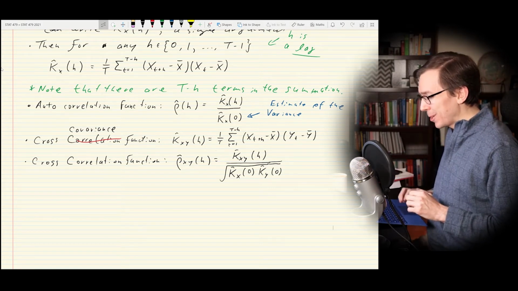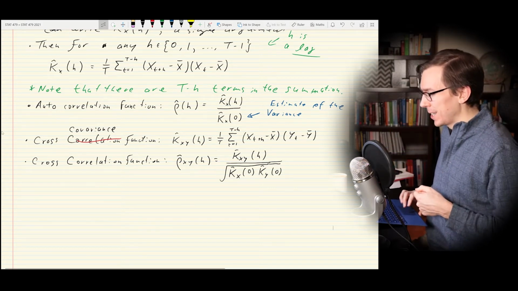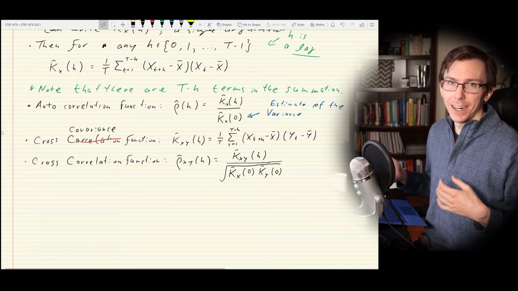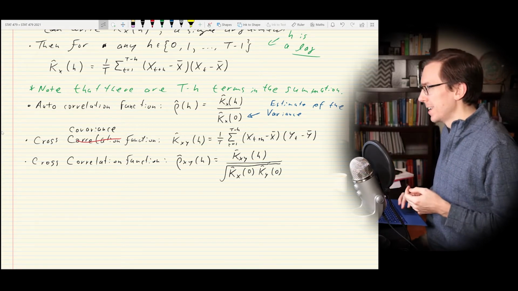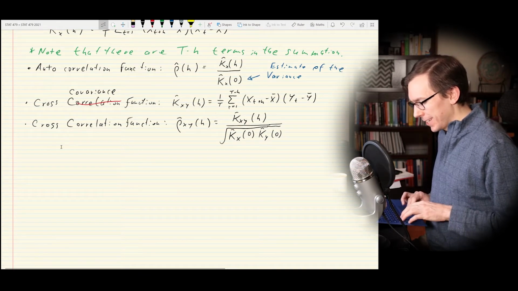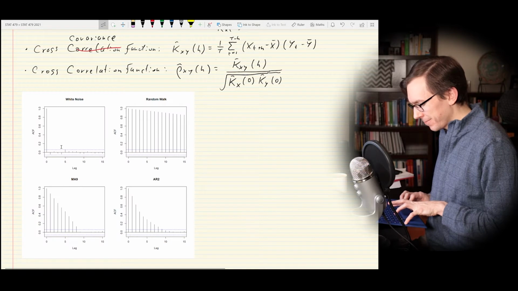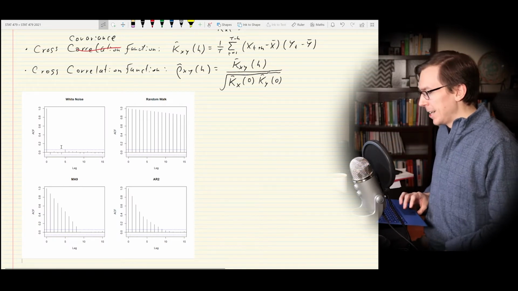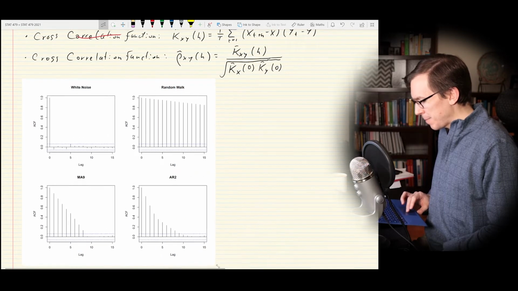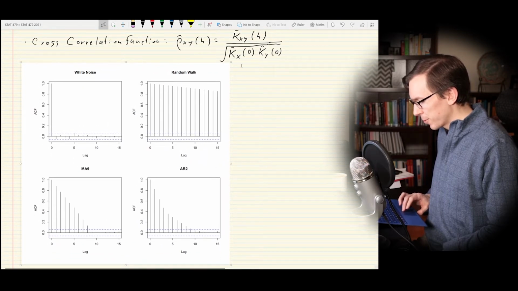And where were we? Well, what we were doing is we wanted to, again, look at some examples of estimated autocorrelation functions in R. So that's what we're going to do right here. Excellent. So let's dig into this a little bit. Maybe I can expand this slightly so we have a little bit more room to look at it.